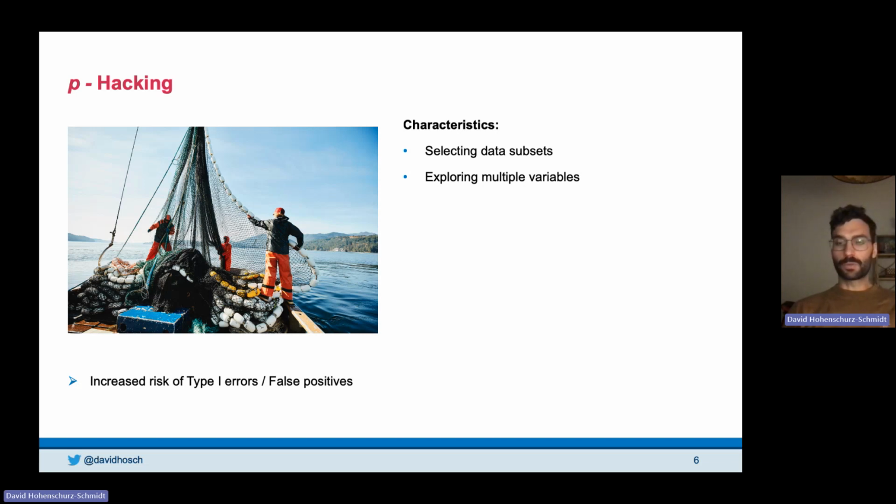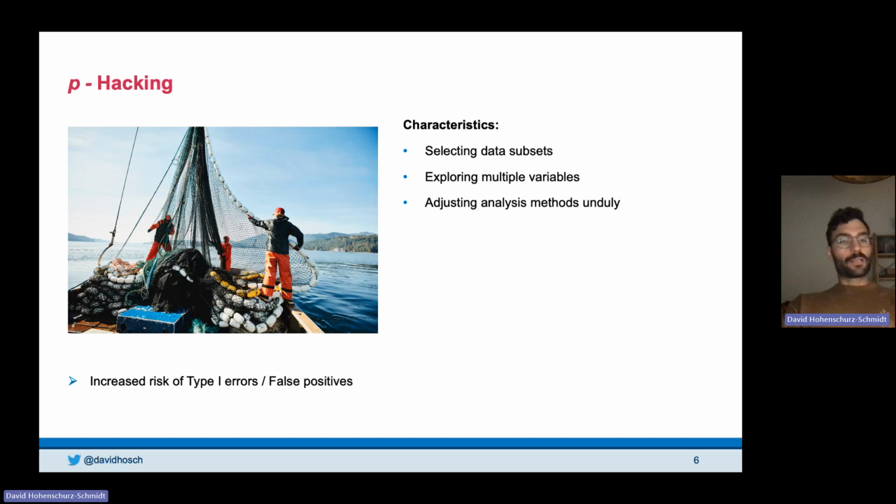If you then test or collect the data at 5 different time points, you've already got 5 times 5 possibilities of statistical testing, and then add the different groups, etc. And suddenly you end up with lots and lots of different tests that you can run. And just by chance, you might find a few of those to be significant. Then you can hone in on those and discuss them and say, well, your treatment changed X, Y, Z little variable, not mentioning that was 3 out of 100 tests that you've run. Often you see big results tables there with some asterisks here and there, and that's what authors report on.